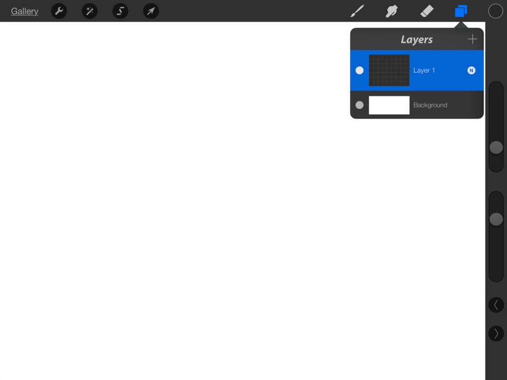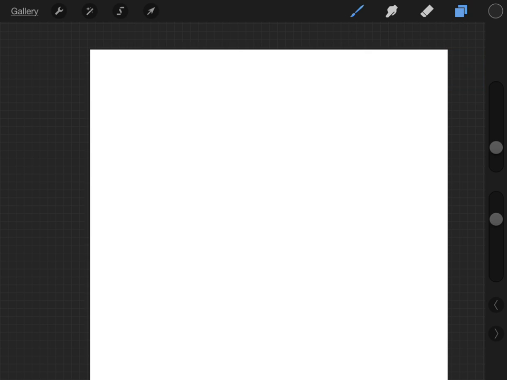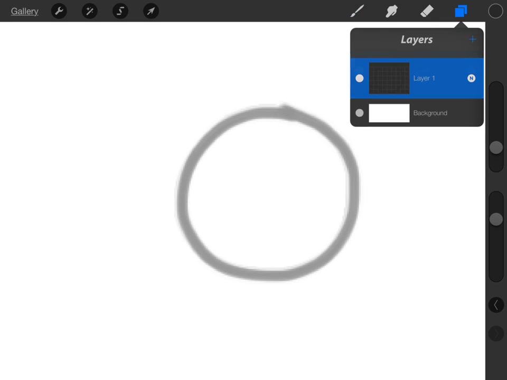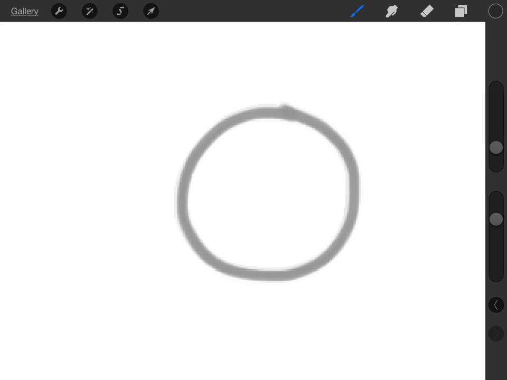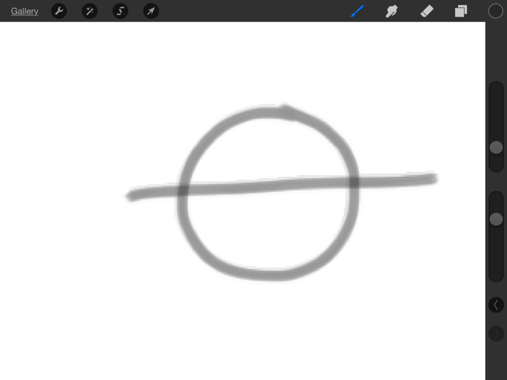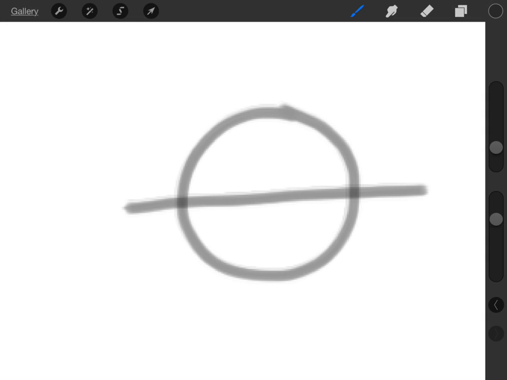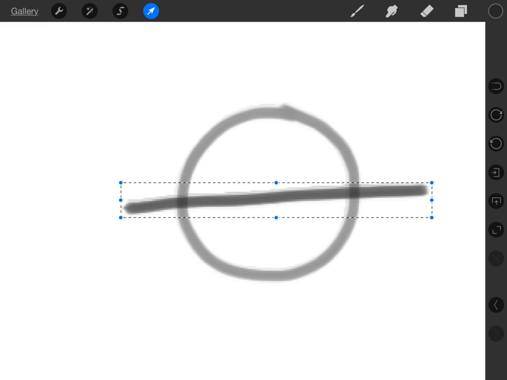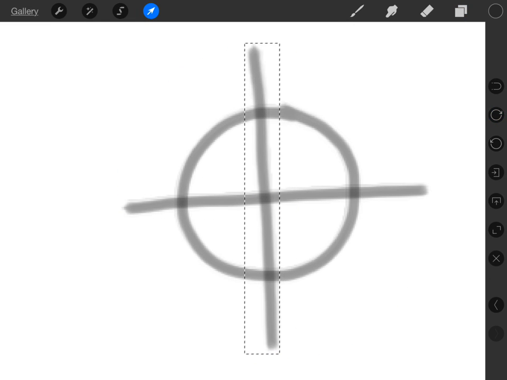I'm using the Procreate app on the iPad, 500 by 500 pixel canvas, and I'm gonna start with the shape of the eye. I'm gonna draw a circle to simulate the eyeball, and maybe another layer. I'm gonna make a straight line, although I could try to import a line. I don't have the line tool on the iPad.